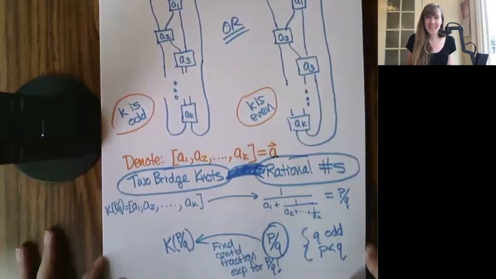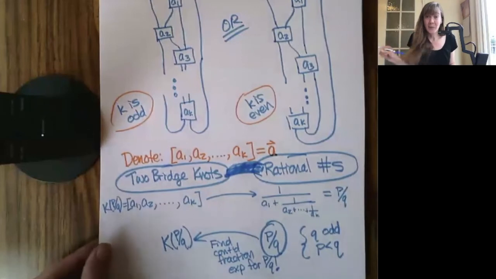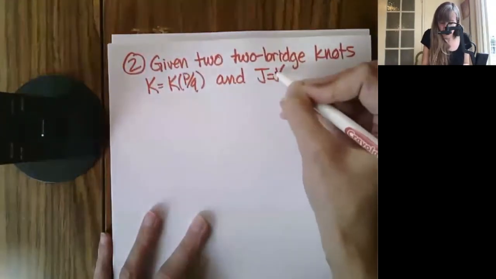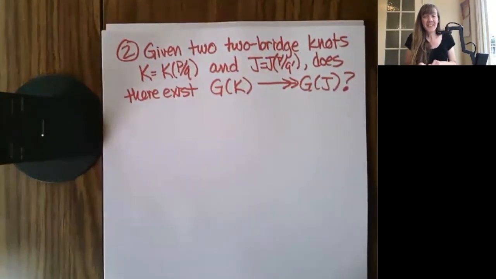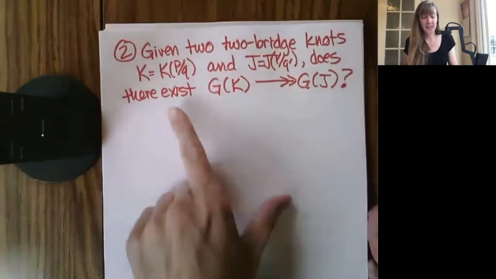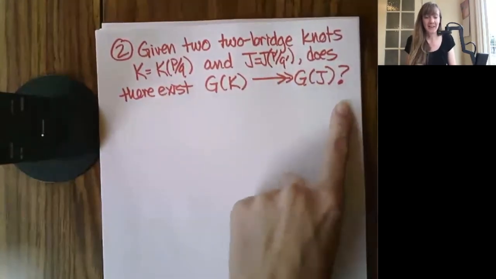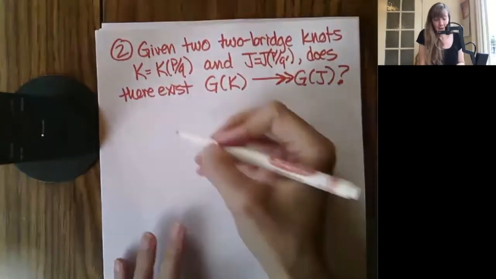So we're going to move on to our second piece of the puzzle, which was knowing when two-bridge knots have an epimorphism between their knot groups. All right. So in order for us to get off the ground here, I'm going to give you one visual example where it does work out. I'm going to give you a two-bridge knot J and a two-bridge knot K and indicate to you how you have this epimorphism on their knot groups. All right, so we'll do a visual example.